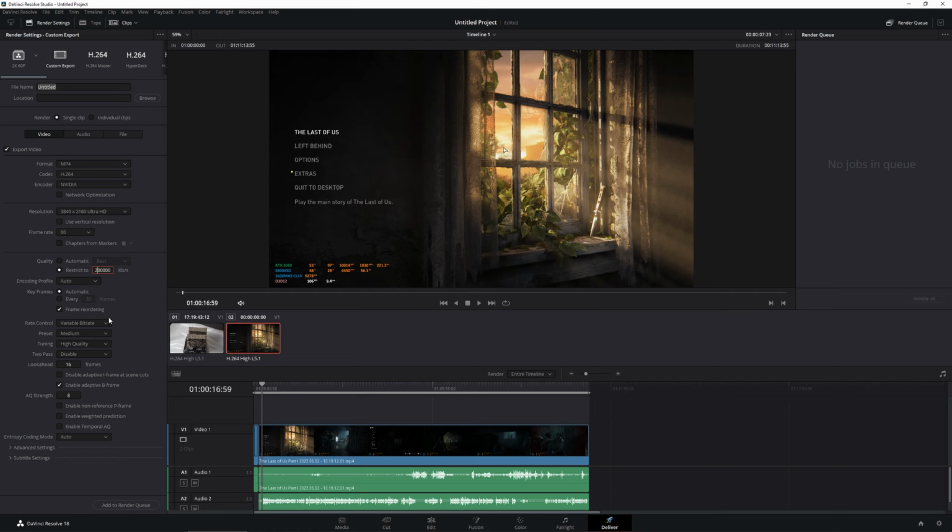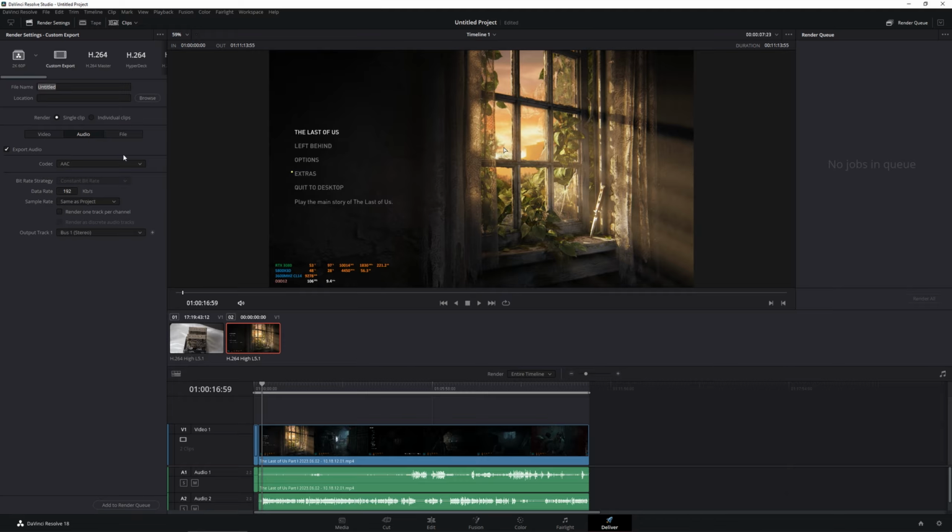As for the encoding profile, just leave it at auto. Keyframes, leave it just like that, and you just don't need to touch anything. If you can see some other numbers here, then you can just copy the settings that I have here and you're going to get very good results. So these are the settings that I have been using to render out my YouTube videos. So this is all I wanted to talk about in this video. I'm not going to touch on the audio section because that has got nothing to do with the video.